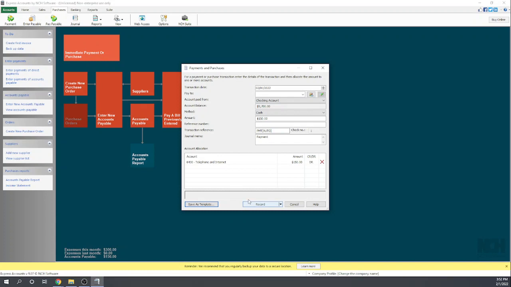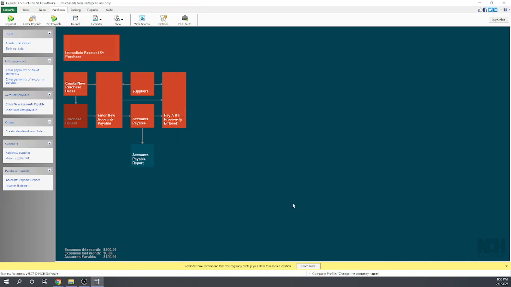So it's not automatic. You're going to have to remember to go in and do it, but it's really easy to do. I selected the template, it put the current date on it, and it set up everything. All I have to do now is hit record. Okay, so I've already recorded it, so I'm not going to do it. But every month you have to remember to do it, but you can go in, use the template, and it's very, very easy to do. So I'm going to give them half a point for that.